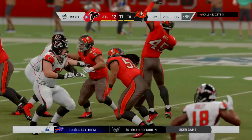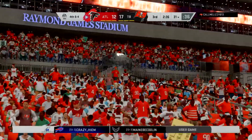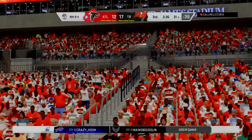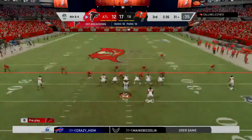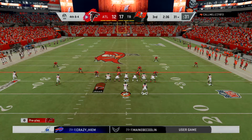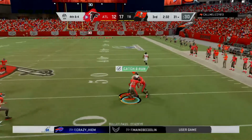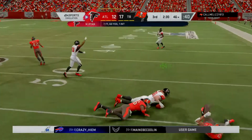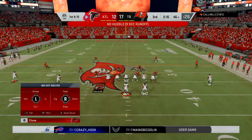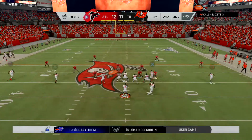If you're a defender, one of the fun things about playing zone defenses, especially in today's football, is that it's not as static as it was in the good old days, meaning you just drop to a point and react to the football. Now you end up with a lot of man-to-man principles once you get into your zone defense. In other words, get to your assignment and then locate a guy coming into your area, and then you end up covering him almost man for man. That allows him to make more plays on the football like the one we just saw there. 15 yards, first down, Atlanta.